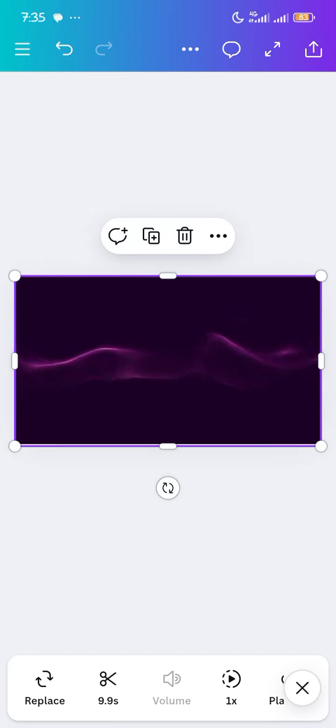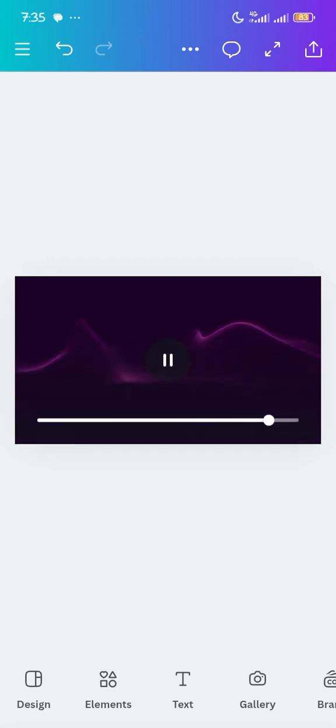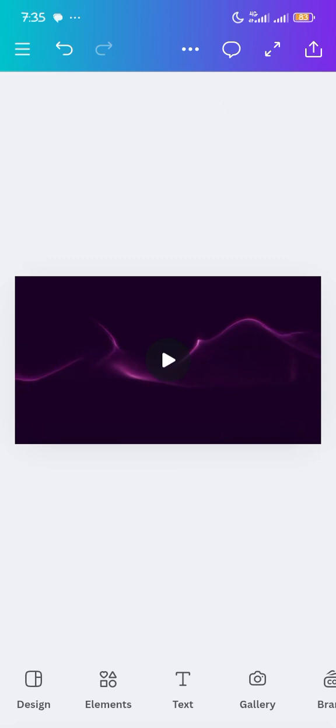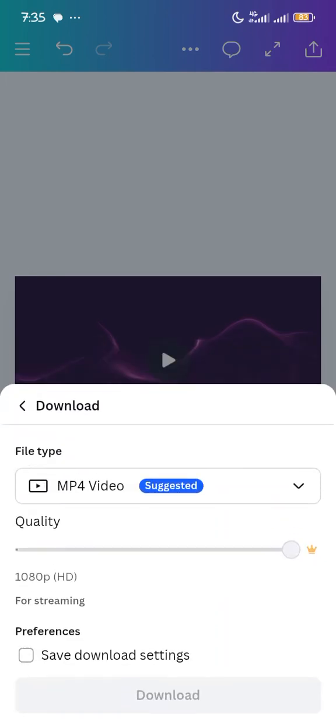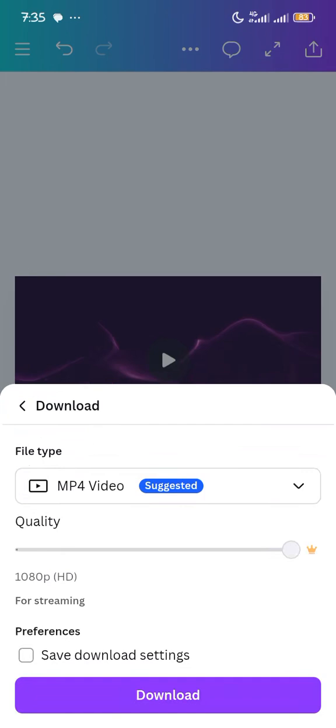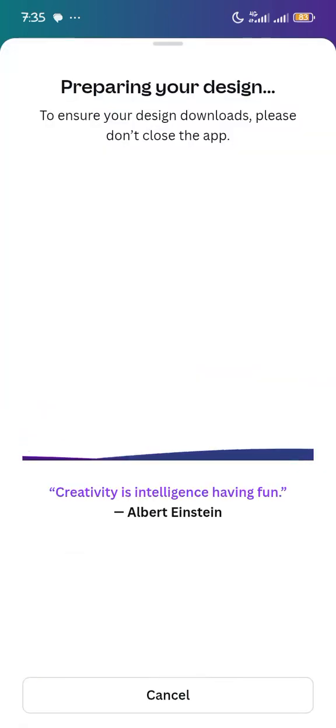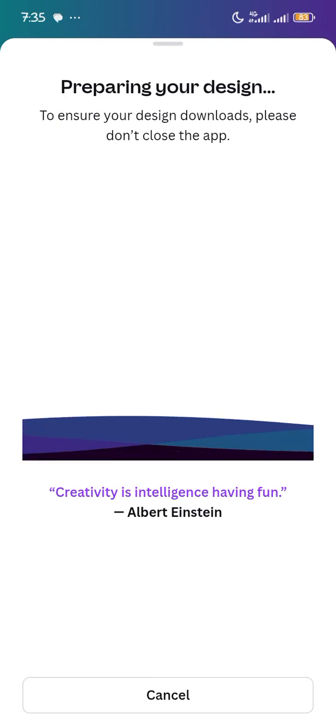Let's say this is the particular video we want to use. We can download it, but because this is the only element on the screen, they might not allow us to. Usually Canva doesn't allow you to download only one element. Okay, they allowed us to download it.